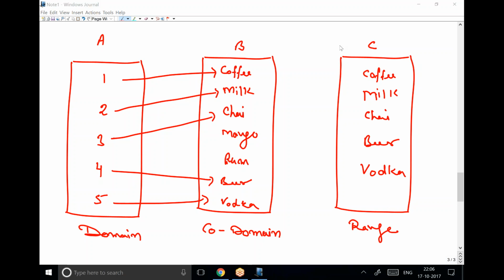So that's how you are supposed to understand the meaning of domain, codomain, and range. Domain is our inputs, codomain is our possible outcomes, and range is our actual outcomes. So we can say this is a function, y = f(x), and this domain we represent by x, and this y, which is f(x), we represent by our range. That's how everything comes into the picture.